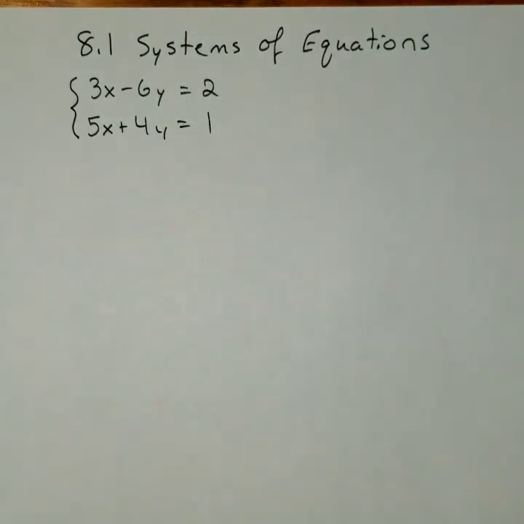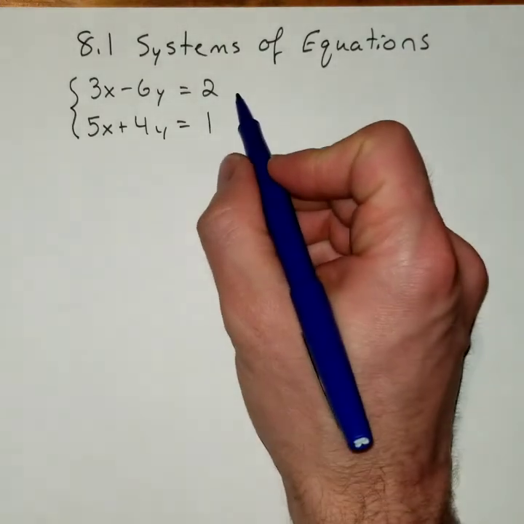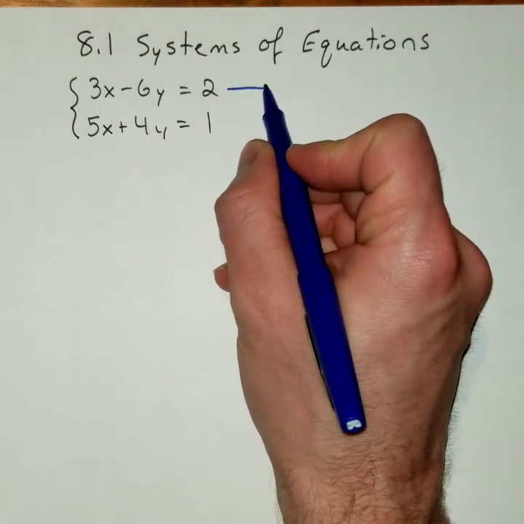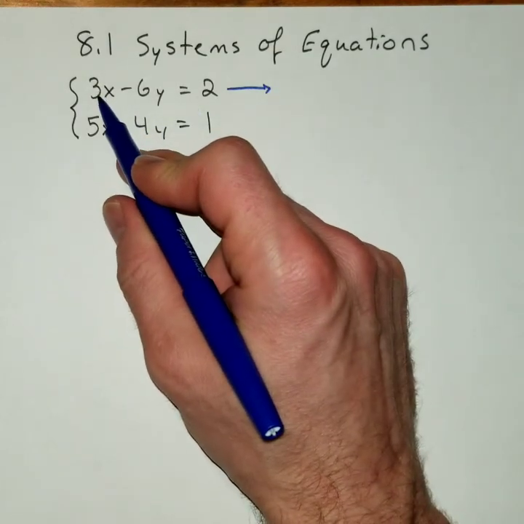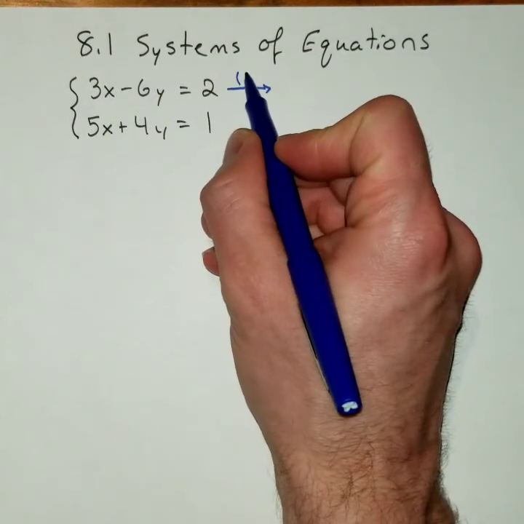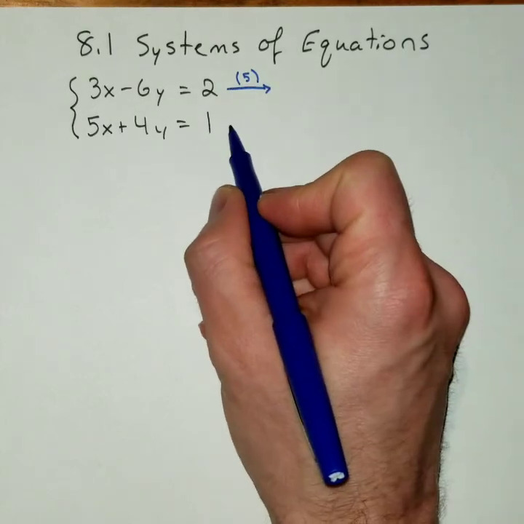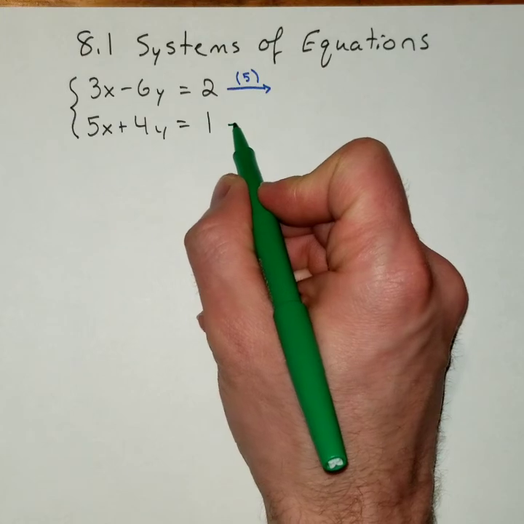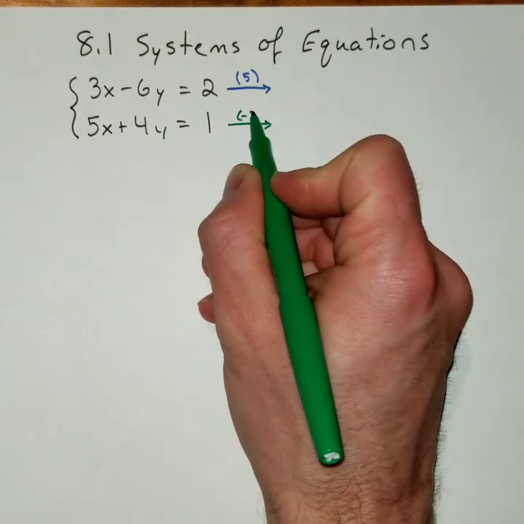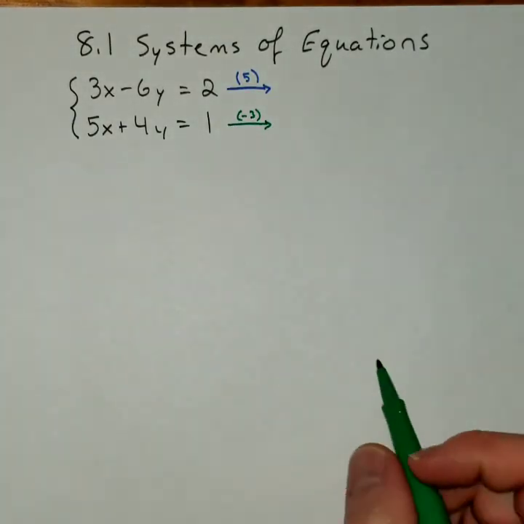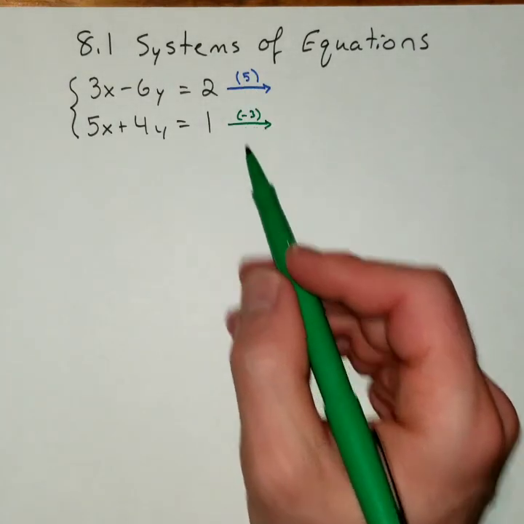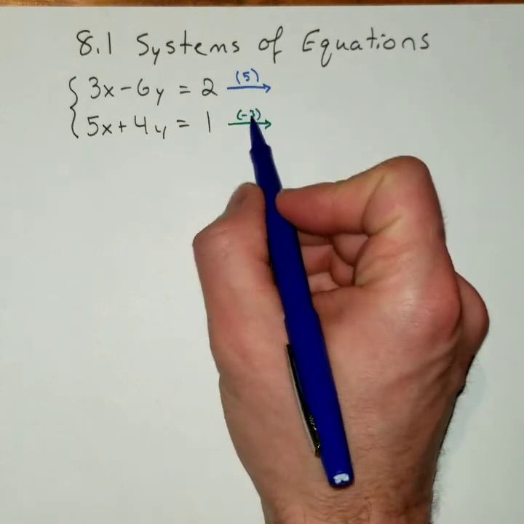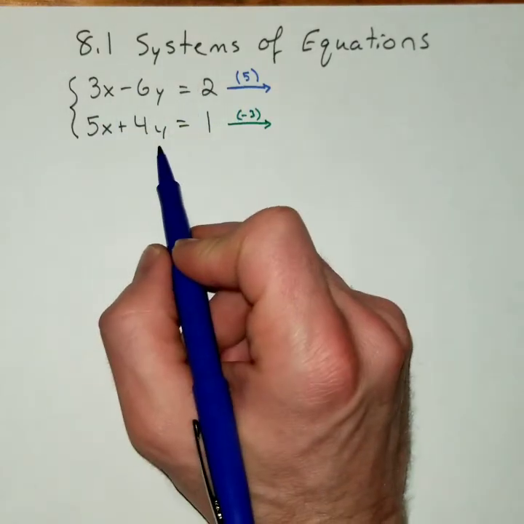And so I am going to take the top equation and I am going to multiply. I'm going to use a positive 15 on top. So let's multiply by a 5 there. And the bottom equation, I'm going to multiply by a negative 3. Okay? Positive 5 on top, negative 3 on the bottom. If I do that, these have to distribute to everything. It's the multiplication principle of equality.